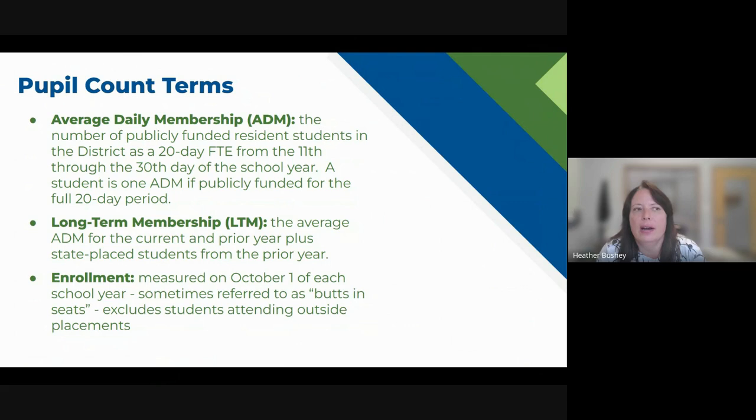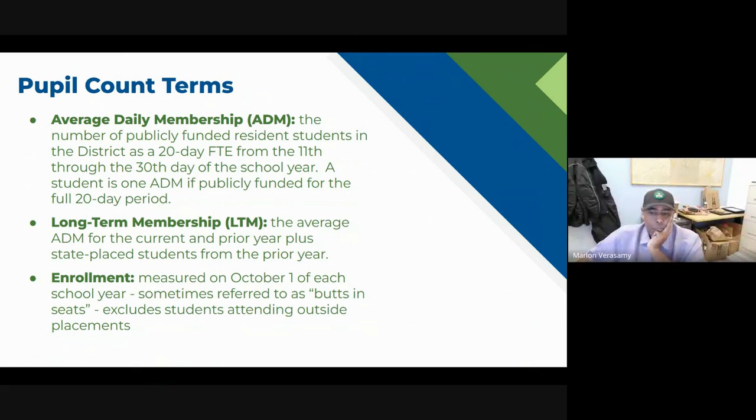If they are, I would have to ask our data manager. If they were homeschooled 100% of the time, that is not a butt in seat. Right. But if they are partially in, I would have to check with our data manager. I'm not sure how that gets translated. At most, it would be a partial student, but enrollment is not actually fractional. So I think they've either got to be in or out, and I don't know the answer to that question. Okay. Yeah, I was thinking the same thing. If they're not present in school on October 1st, then there's no way to count them as a fractional.